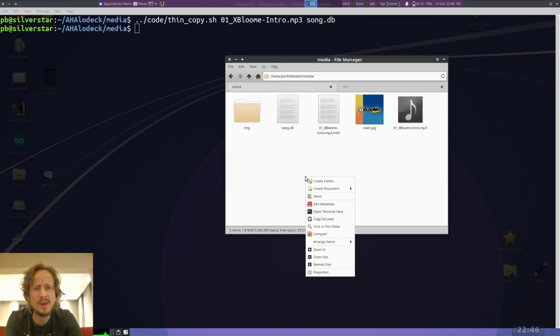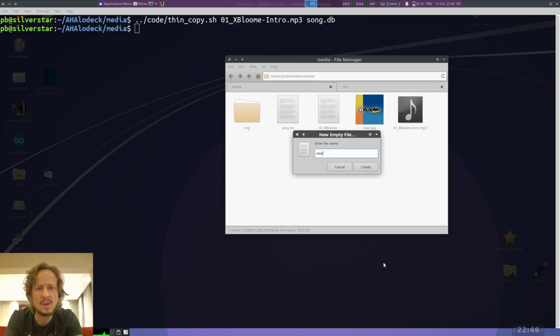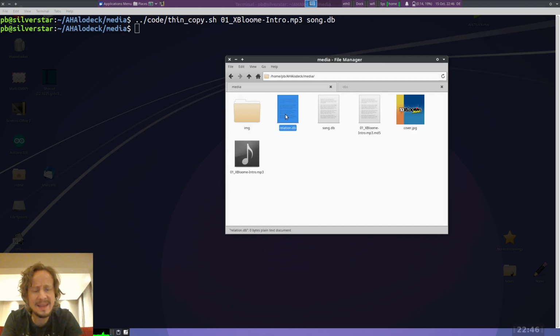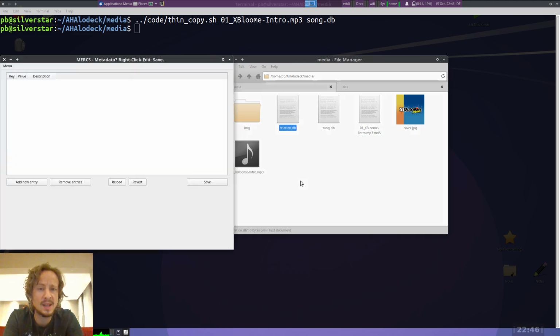I will create an empty file, relation.db. It doesn't matter what you call it. I just call it db to remind you that it's behaving like a database entry. And I can do this.